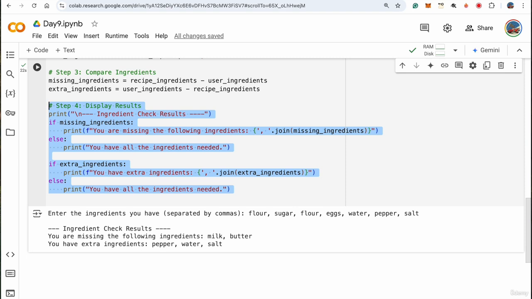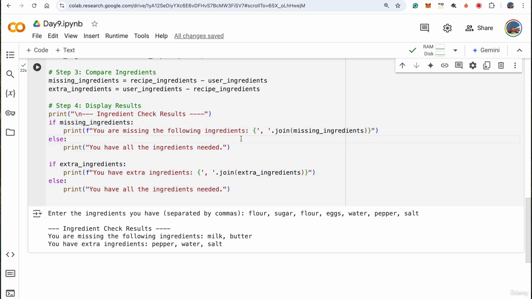Something that you can do as a bonus challenge for day 9 is allow the user to add alternative ingredients. Example, almond milk instead of milk. Suggest recipes based on available ingredients that the user has. You can do that, and you can save and load the recipes from a file. Again, if you don't know how to do that, we're going to cover that in some videos in future.